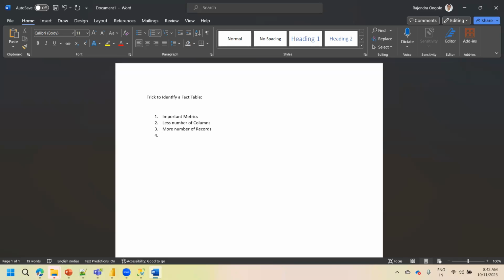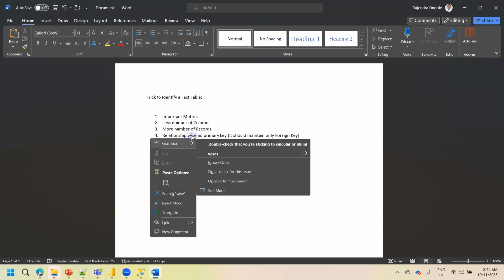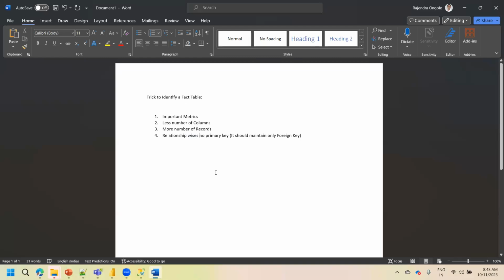More records means more rows. And relationship-wise, it does not have any primary key, that means foreign keys only. So by observing these four parameters, we can identify whether it is a fact table or a dimension table.